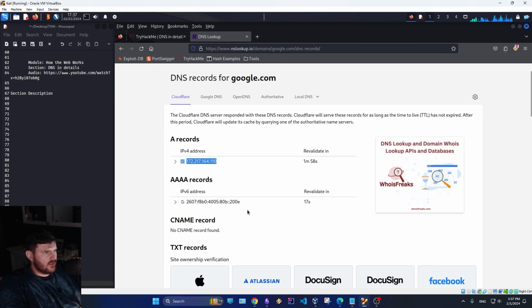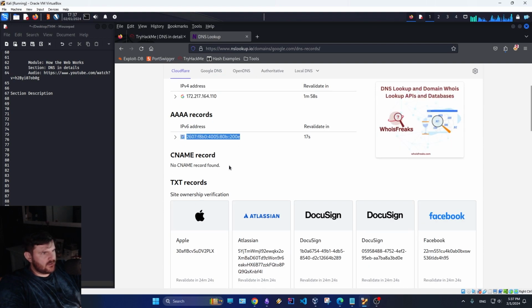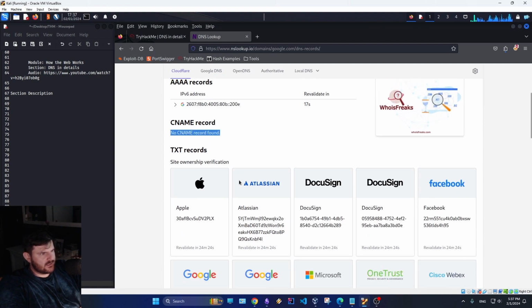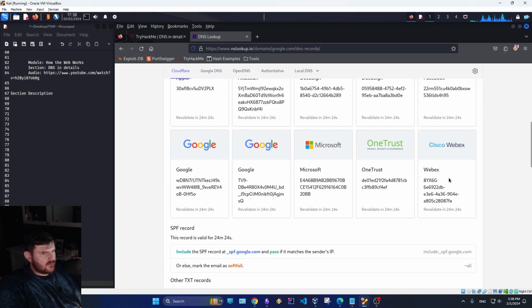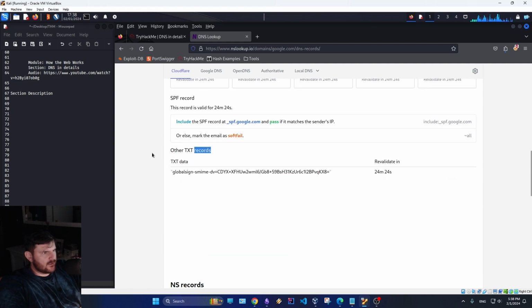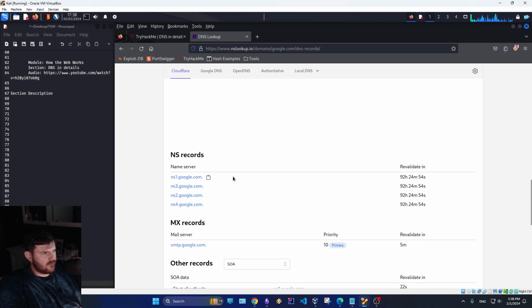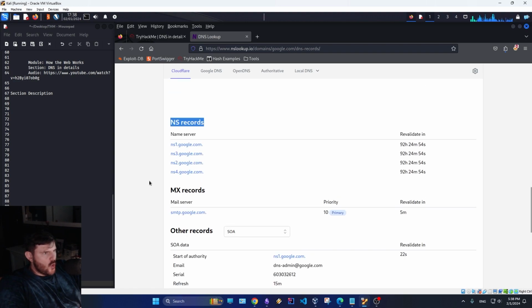IPv4, IPv6, CNAME not found. TXT record, you can see here some TXT ownership verifications. Other TXT records, and NS records. Ooh, we see some.